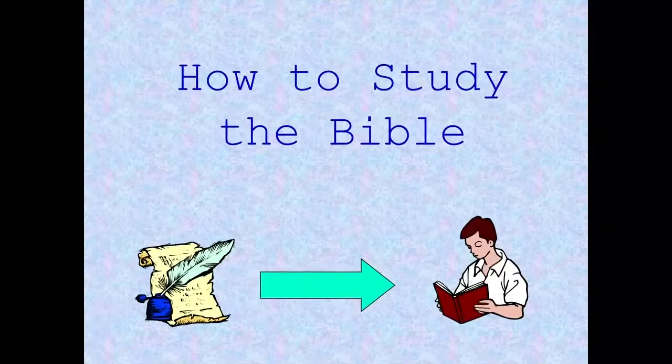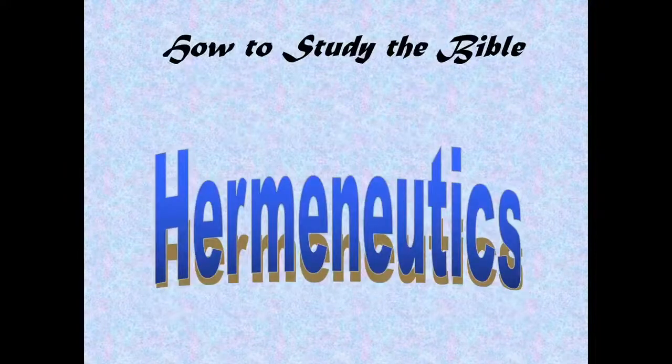Here we go. How to study the Bible. Hermeneutics. Wow, Howard, you finally gave us a word that we've got to try to understand. The simple definition is that hermeneutics is the understanding of old text, if you will, and seeing how to make it relevant to today's time period. That's really all hermeneutics is about. It comes from the god Hermes, who was a great spokesman.